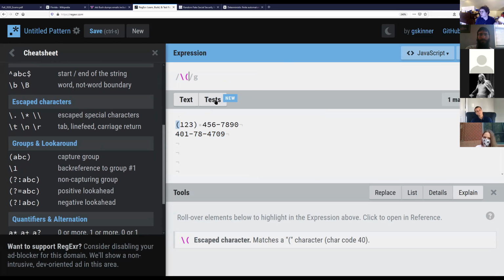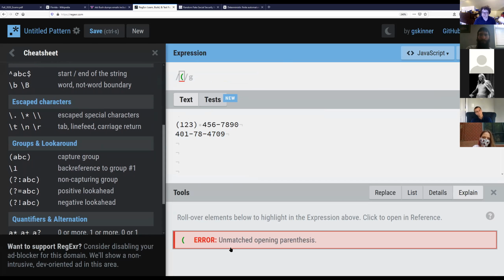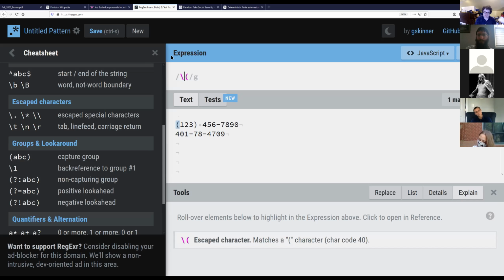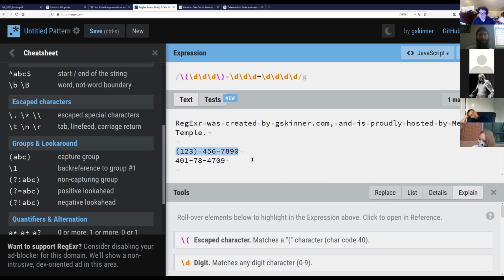Some characters, like a parenthesis, have special meaning. If I try to search for a parenthesis, it tells me unmatched open parenthesis. Parentheses are used to group things, which I don't necessarily use too often. But what we can do is escape the parentheses to actually search for them. So: an open parenthesis, 3 digits, a close parenthesis, a space, then 3 more digits for a US phone number, followed by a dash, followed by 4 more digits. We can look for that pretty easily, and it'll match only phone numbers.